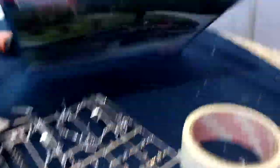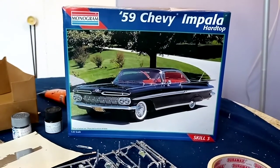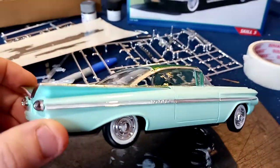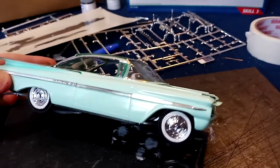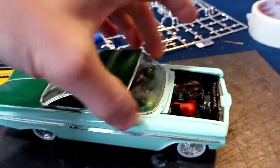Oddly enough, with this kit here — if you didn't see part one, there's the kit I bought a few years ago on eBay, got a good price on it. Oddly enough, the chrome moldings on the side are actually separate pieces — they're not part of the body, which is smart. I was thinking before I started recording, maybe they thought down there at Revell that it would look bad if they painted that silver because it's so thick. By the way, the white part — I had to paint that as well as the other side.